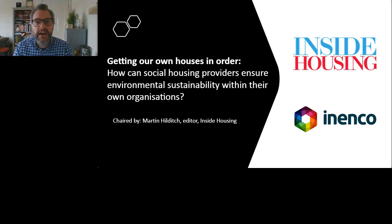And then, of course, into that mix, there's the UK government's target to become net zero carbon by 2050. As organisations look to repurpose their workspace, this brings significant opportunity to improve performance and future-proof businesses. We'll also be looking at the wider carbon footprints of social landlords and how they can best work to reduce their impact. So quite a lot to get through, and some really important stuff to get to grips with today. Plenty up for grabs, and also a responsibility, I guess, within the sector not to waste the moment.